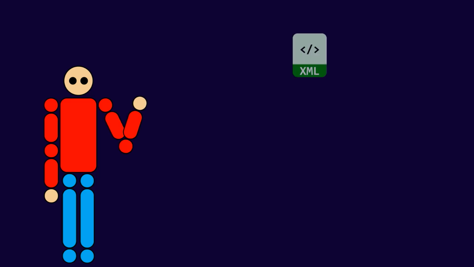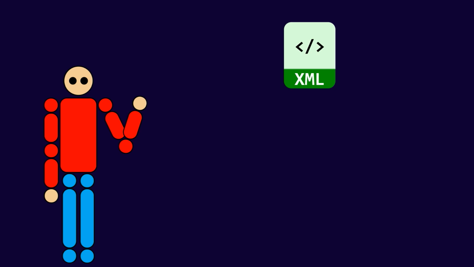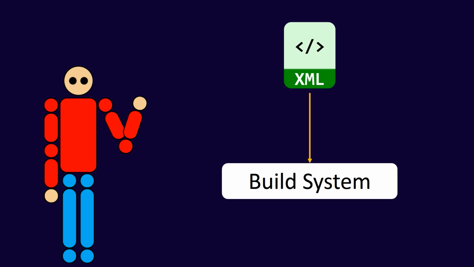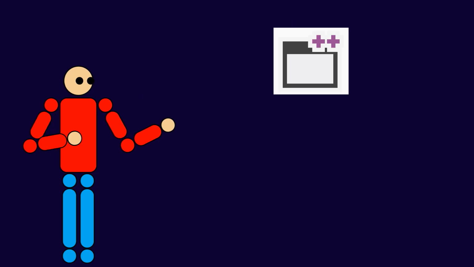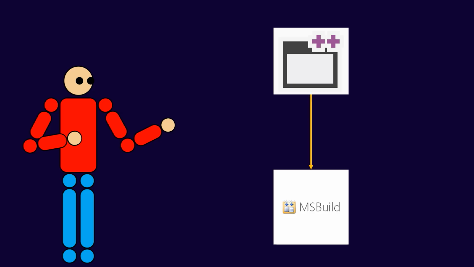For my IDE, I have decided to take on Visual Studio's approach towards project management. I will be using a simple XML file to store the project structure. This file will be passed into the build system that will build the project, similar to how Visual Studio stores its project information in its project files, which can later be passed into MSBuild. Workspace will not be implemented for now. That's all for the project management section.